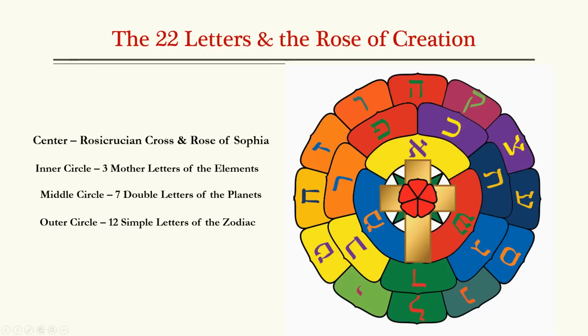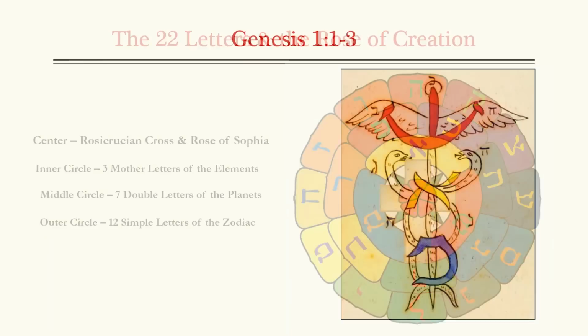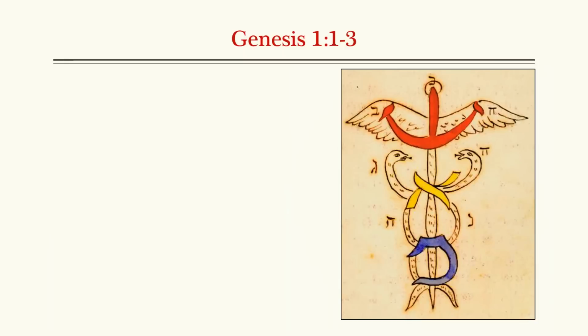So there's the 22 letters. Learn that diagram, memorize it, draw it, get your colored pencils out, and just fill up a sketchbook. Genesis 1:1-3. This is going back to the elements. Remember, those are your 3 mother letters. Here we see it shown in a Golden Dawn manuscript. The 3 mother letters are attributed here to the caduceus of Hermes. Fire above, water below, air in the center. And if you look close, you can see the Hebrew letters showing the tree, Keter, Hokhmah, Binah, etc., showing the Sephiroth.